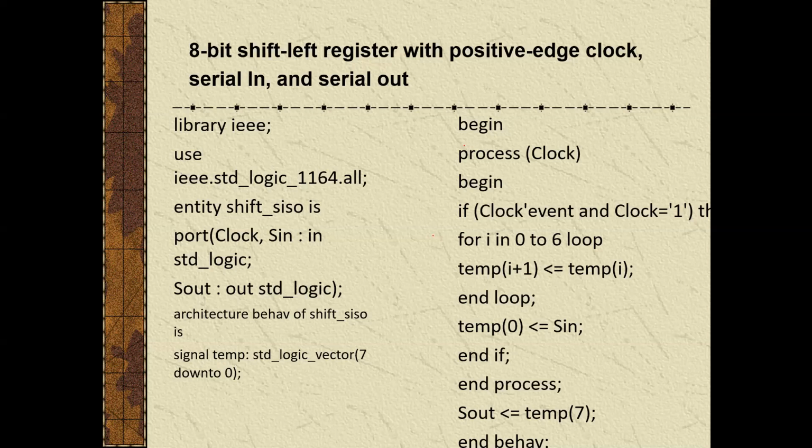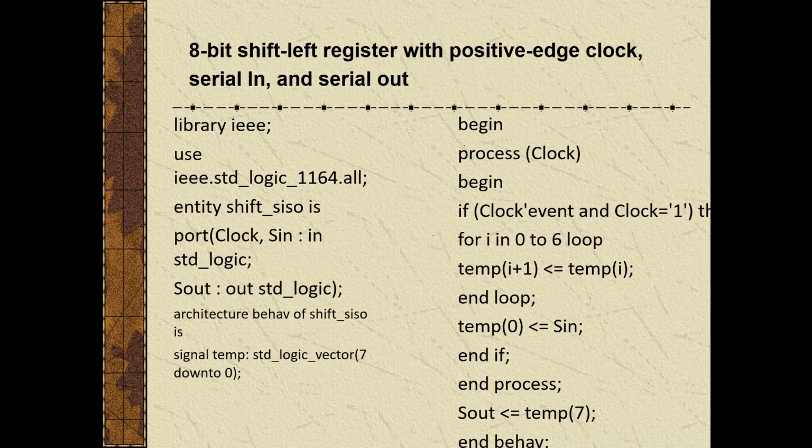Here there is a loop we are going to mention. For I is the number of times the data will repeat here. So here it is 8 bits, so 8 times the same code will be run. So I in loop, the loop starts from 0 to 6. Then temp I plus 1. After that, the temporary temp will be incremented by 1, and which is assigned to temp I.